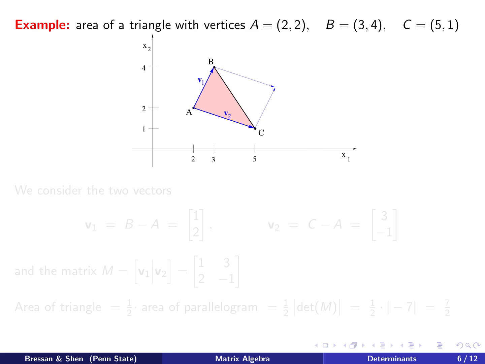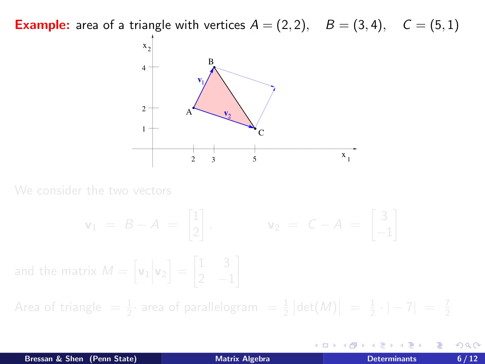Well, we see that we can pick any 2 sides and find those vectors, and then we can use them to form a parallelogram. For example, if we call this v1 and we call this v2, then I can form this parallelogram with the blue lines. And we note that the area of this triangle is exactly half of the area of this parallelogram. Then we can use that to quickly compute the area of the triangle.